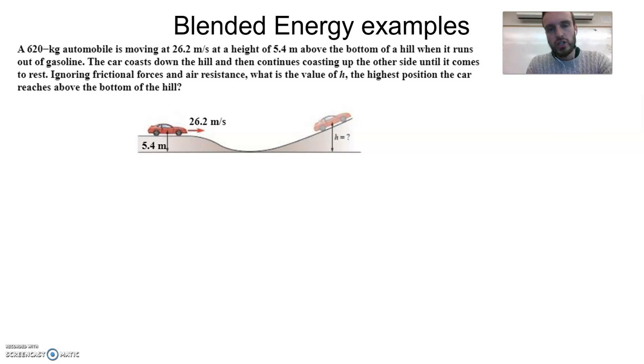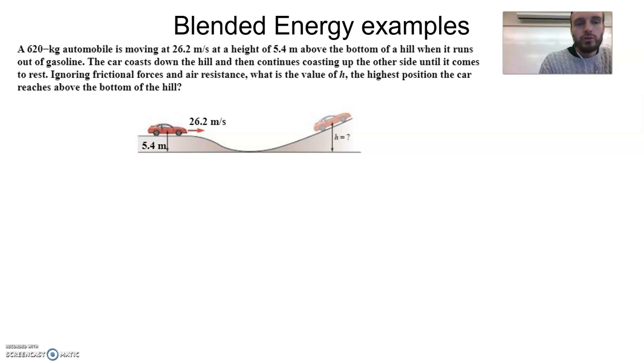So we've been talking about conservation of energy, or at least that's what we're getting into now. The idea that energy is not created or destroyed, but rather changes form, not amount, when work is done. Because we know that when work is done, energy changes. So let's take a look at an example like this with some blended energy.